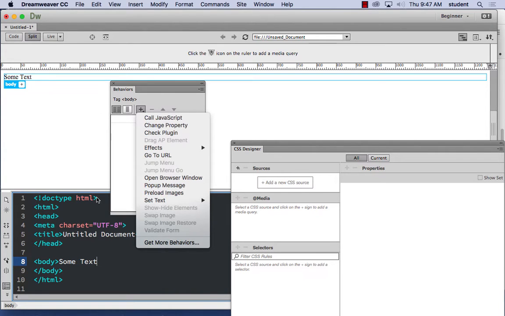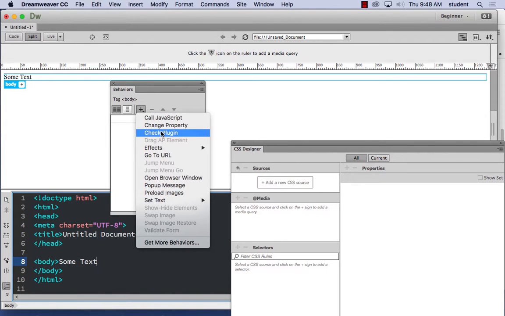So these are common JavaScript functions and so on. A lot of these you don't really need anymore. Like in the early days, we used to check to make sure that they had the Flash plugin. I would use the check plugin there to make sure that they had the Flash player before they tried to display a Flash site.